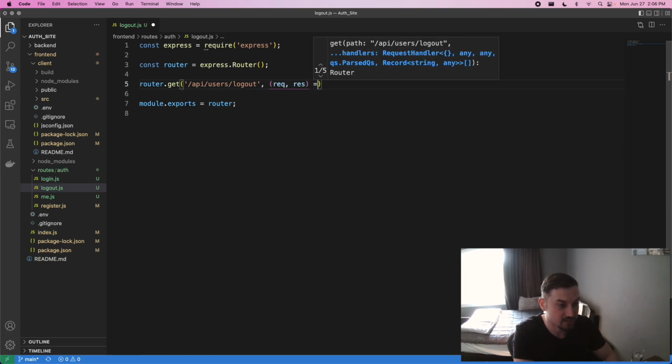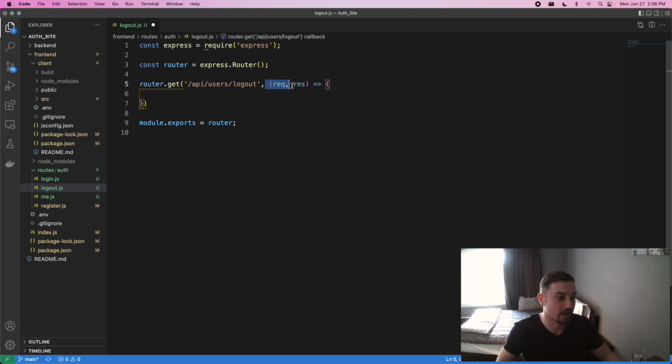Gonna have my req and res. So here I don't need to do anything asynchronous with JSON web tokens. There's no like logging out really on the server unless you do the token blacklisting. So logging out in this case is just expiring those cookies. So those cookies are gonna get sent along in this request, but I don't really care too much about them. All I really care about is setting the access and refresh cookies, setting them to be empty with an expiry date that's in the past, and then just pass them along in a set cookie header. So the browser is going to see that, and then it's just going to expire those cookies. So that's the way that works.